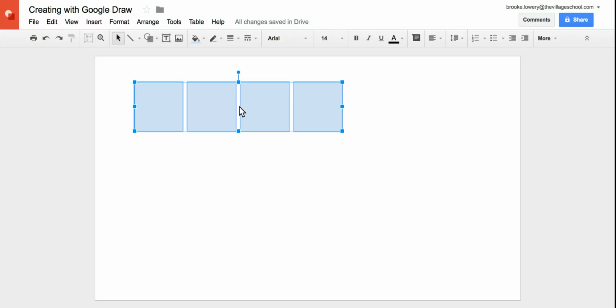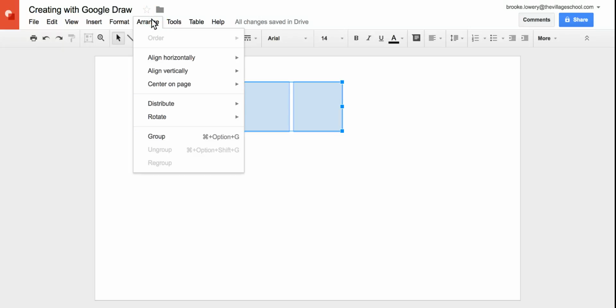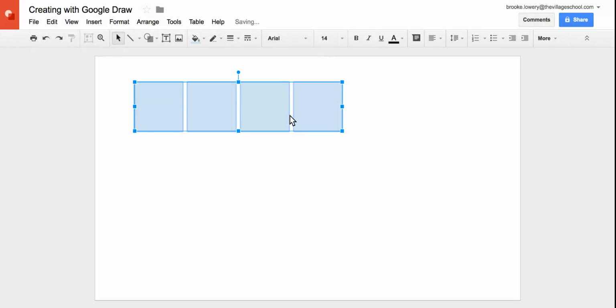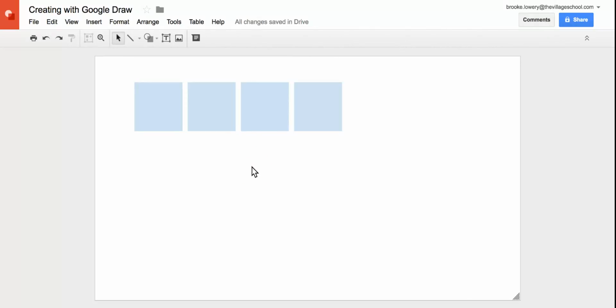I also want to make sure that my spaces in between are the same. So I'm going to go to Arrange, and now I want to distribute horizontally. And that's going to change those spaces in between. If there had been any drastic ones, you would have seen the change. So here I have 4 squares which are now aligned horizontally and vertically.